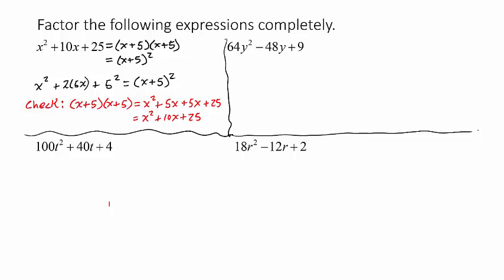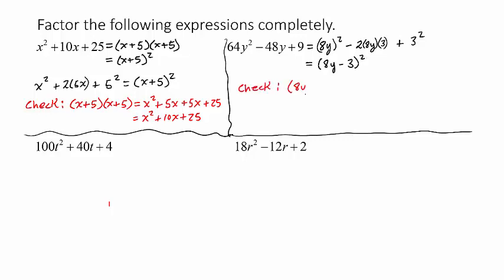So we just need to look at that middle term and determine, is this a perfect square trinomial? So we've got 8y quantity squared, and then we've got minus in the middle. Now the ending term is 3 squared, that's 9. But the middle term would have to be twice 8y times 3. So I'm thinking about what A and B are. A would be 8y and B would be 3. When I multiply them together, 8 times 3 is 24, times 2 is 48. Does that work? Yeah. So that means this would factor into 8y minus 3 quantity squared, 8y minus 3 times 8y minus 3, just knowing that we have the perfect square trinomial.